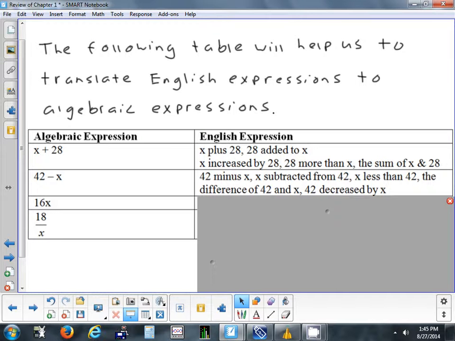So if we're talking about sum for addition, what do we say for subtraction? What do we get when we do subtraction? What do we call that? The difference, right? The difference between the 2 numbers. Perfect. It's basically all the words up here, just take the opposite of them. Instead of increased by, you can say decreased by. Instead of more than, you can say less than. If I said, what's 2 less than 10? That's 8. You do 10 minus 2, and that's how you get it. 2 less than 10.